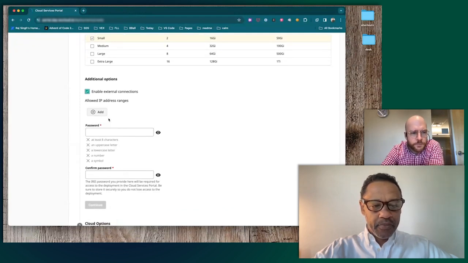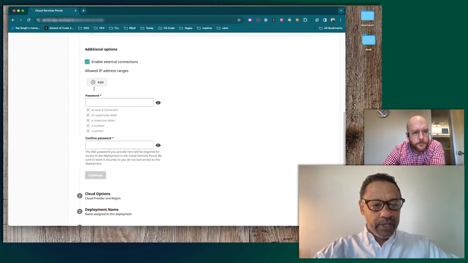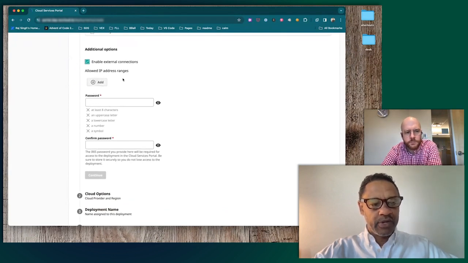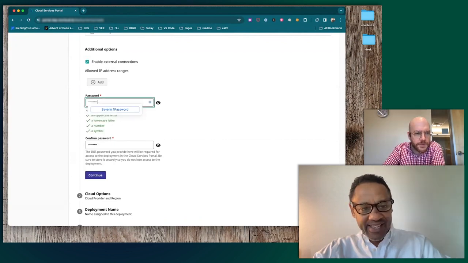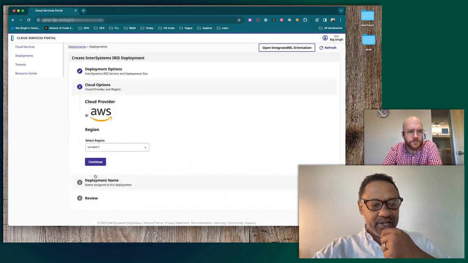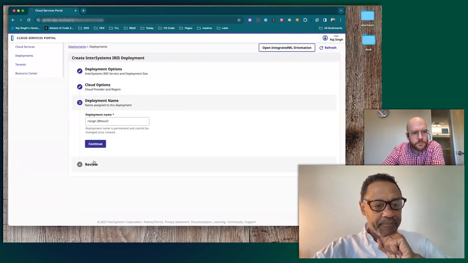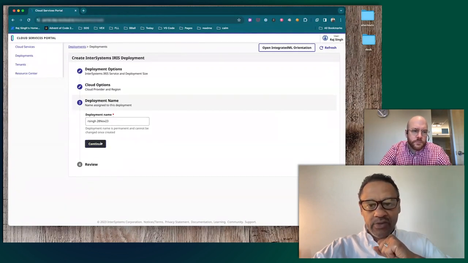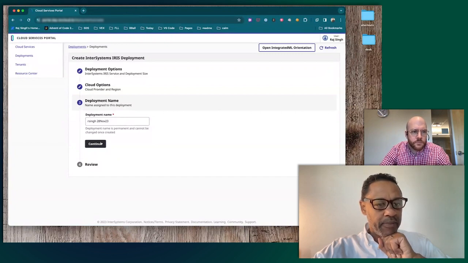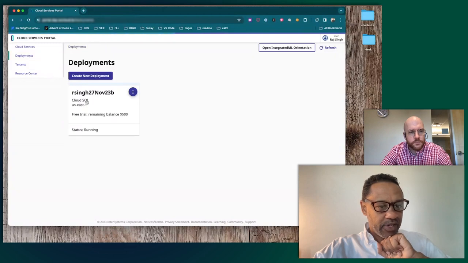Right, makes sense. So you'd go in, not going to check any allowed IP address ranges. I just want to allow any IP address to connect to it. Okay, and I'll continue here. I'm just going to select AWS, the cloud provider we have available now, and give your deployment a name. I am not going to create this one because I already have one pre-created, but you see how quickly, in just about 30 seconds, I can generate a deployment.